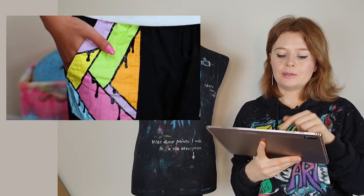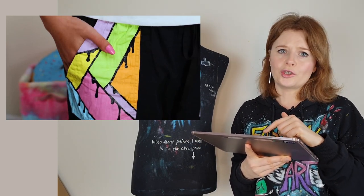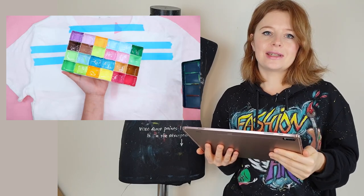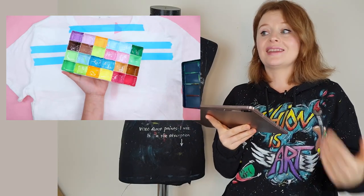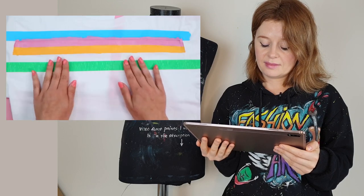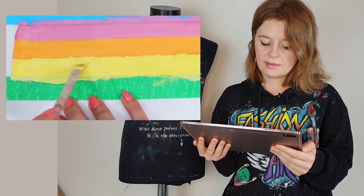Then she takes a t-shirt and when she opens up the same palette with Angelus leather paints I was like - no, not a t-shirt! A t-shirt is so close to the body and you need comfort when wearing it. You won't have that comfort when your artwork is stiff because you used strong paints. She realizes that the shirt is actually the most difficult to paint on because the material is so thin - the brush gets caught on the fabric, the fabric wrinkles, and the thinner the fabric the more the paint will affect the feel of it and stiffen it.